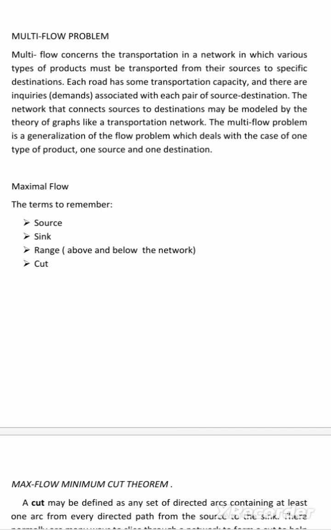The multi-flow problem is a generalization of the flow problem, which deals with the case of one type of product, one source, and one destination. Okay, multi-flow problem. For the simpler definition, we have transportation in a network in which several types of products need to be transported from their sources to the specific destinations.